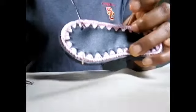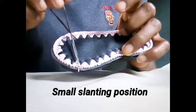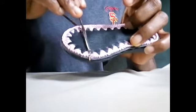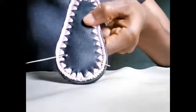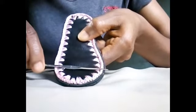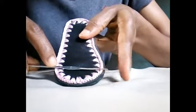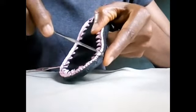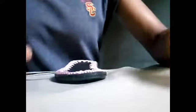Yes. So now I will measure out from the tip in a small slanting position. You can see it like this. Let me show you the way you can be able to see it. Can you see it? Here is upper, here is down. In a small slanting position, you can see where I fix this mark here and here. So now I will start by making a knot.